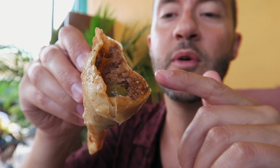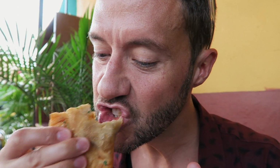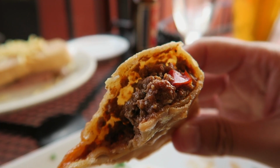Take a look at that. Oh man, that looks so good. Let's go for it. Wow. I had a little bite of Anna's and it was very full of curry. This is tomatoey and creamy, and the crust. This crust, right, you had the same one. This crust is so crispy. It makes for such a good texture, and there's actually a little green olive in there.